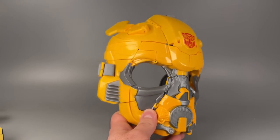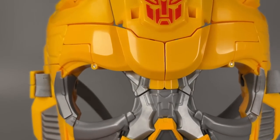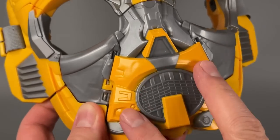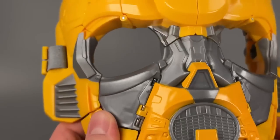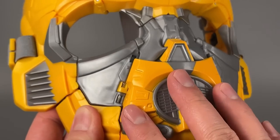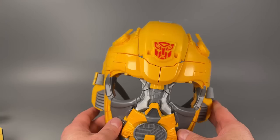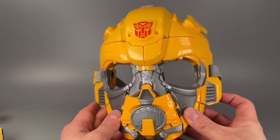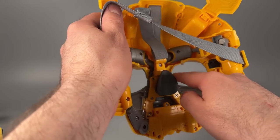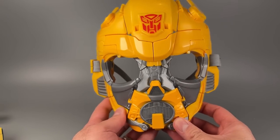Overall, from an aesthetic standpoint, the mask looks pretty good. Color matching is okay, but it's not perfect. Specifically, you can see right up here the brow is not the same color yellow as the cast pieces around the Autobot symbol. And then the bottom where the mouthpiece — or mouth guard — is, isn't the same yellow as the sides. I can forgive this because this is dark gray plastic that's got multiple coats, a little sloppily, over the dark gray plastic. I would love if somebody like my good buddy Grimlockamus got a hold of this and painted it up a bit better. And it would be even cooler if they added tinted plastic in the eyes that could snap in via magnets so that it could be an actual Bumblebee mask without human eyes back there — because that's not creepy at all.